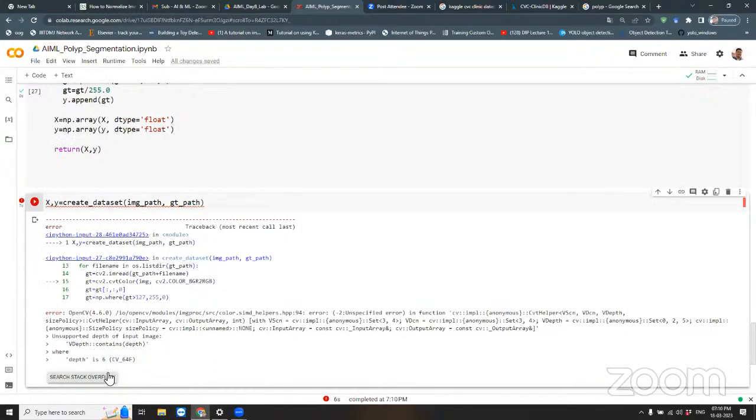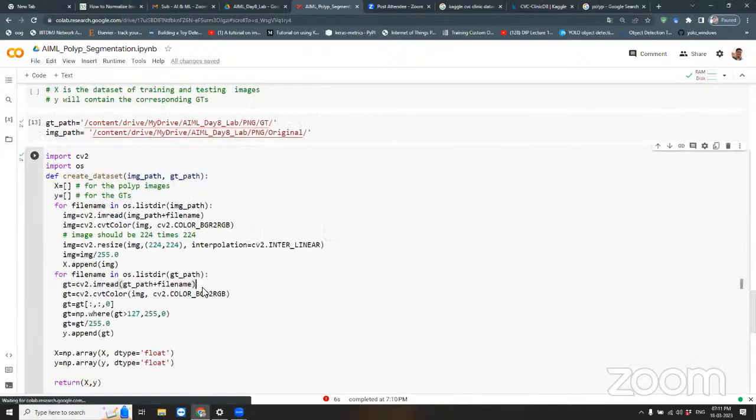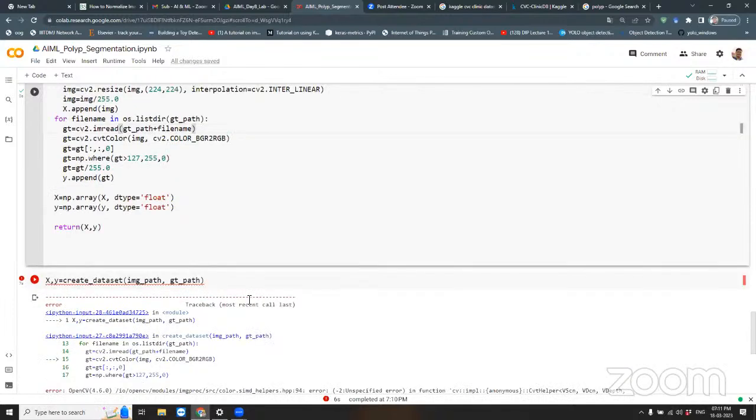It is saying an error; in which GT path is it saying this?